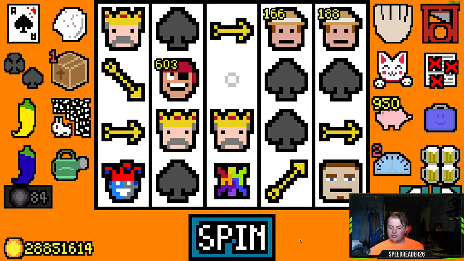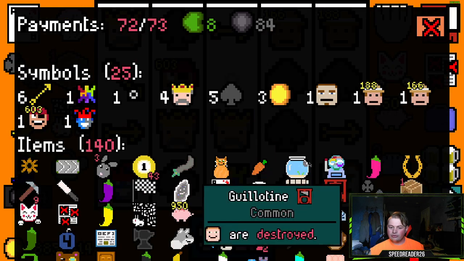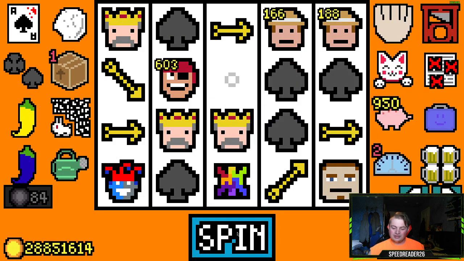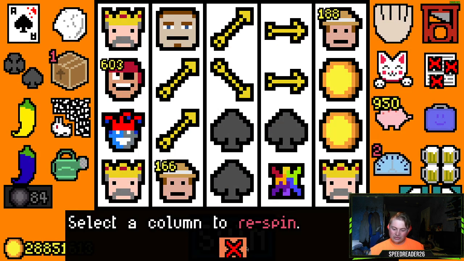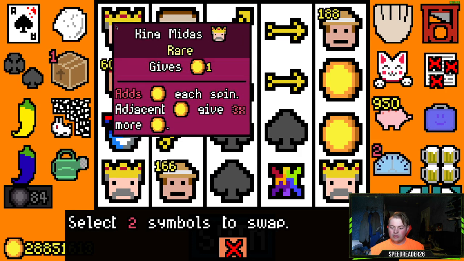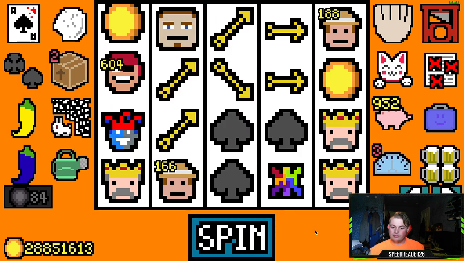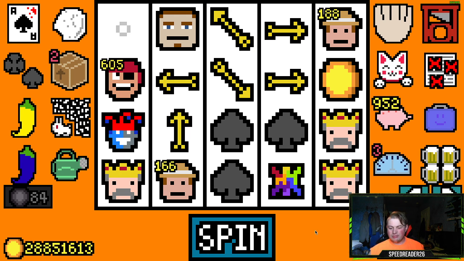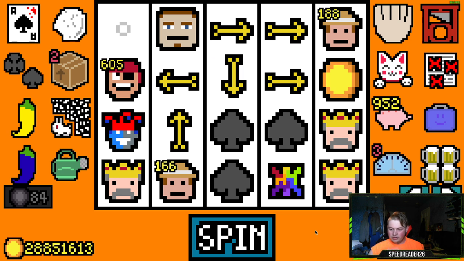You ever get less than 4,000 on rent payment 72? Less than 4,000 coins on a spin, 72 rent payments in. Casual. Oh, this is corner. I made the wrong choice there, but that's fine. Actually, I think I made the right choice anyway, because he's still going to get more coins than if I put him in the corner.